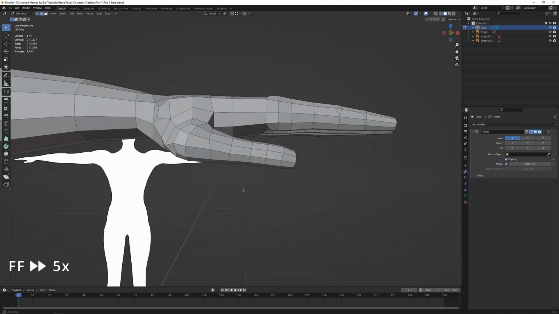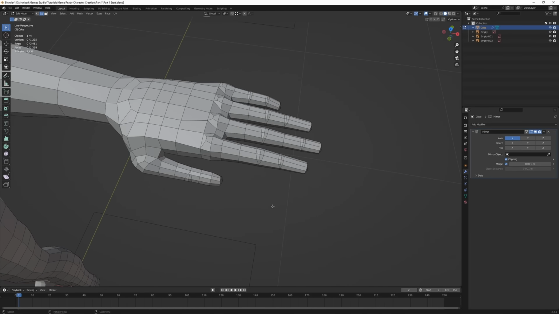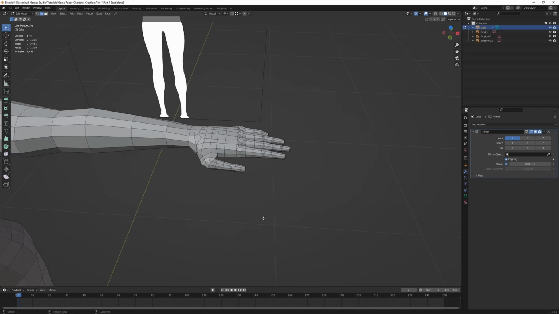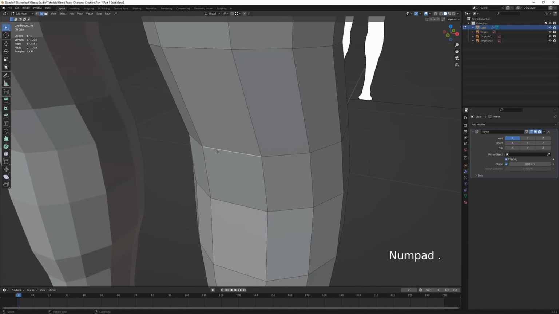Okay, and finally let's add one last joint for the thumb. And that is the joints done for the knuckles. We're going to do a similar process for the knee here. Let's just press numpad period, zoom in on the knee.